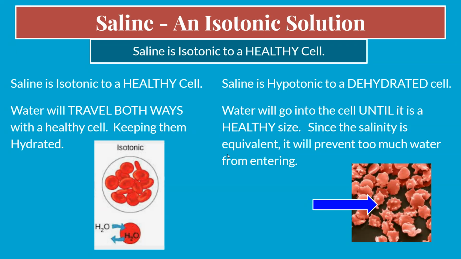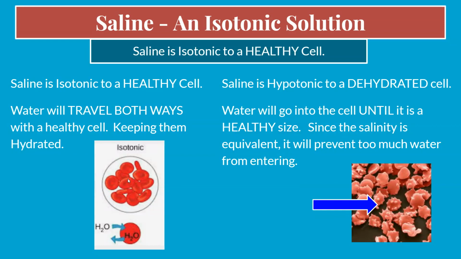All right, now we've looked at osmosis and how water moves through osmosis, how a cell can get bigger and get smaller, grow and shrink based on osmosis and based on the solution that you put it in. So the solution that we put body cells in, the solution that we put plant cells in is so important. For a healthy body, we want our cells to be in what we call a saline solution, which is slightly salty, but that will allow water to flow both ways because it is isotonic. And so saline is healthy for our body. Water travels both ways. The cell remains healthy.